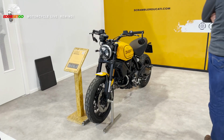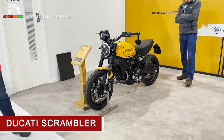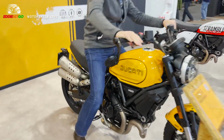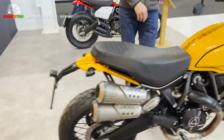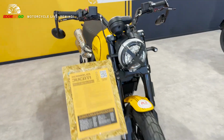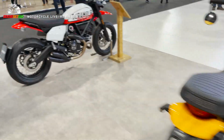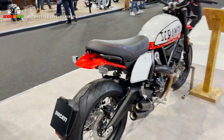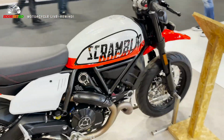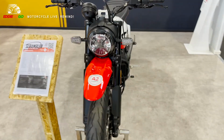So here we have the stroke of genius marketing from Ducati, which is the Scrambler. Such a cool bike, which has been steadily refined over the years now. I think this is the Tribute Pro. It's a bit like the flat track. And then across here we have this motard version, which has these more slick tyres and a higher mudguard. It looks so cool. I love this. The urban motard, they call it.